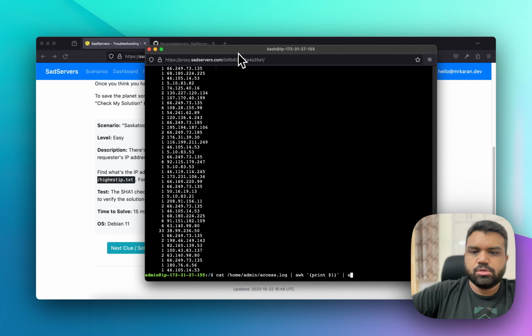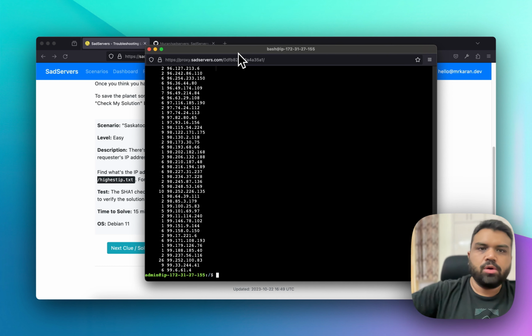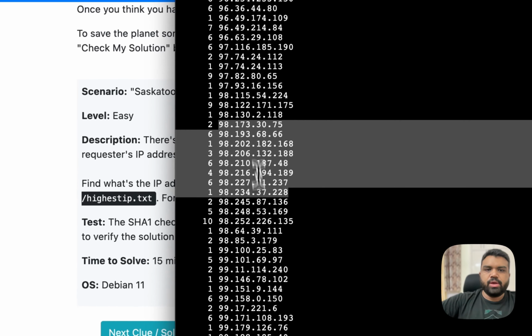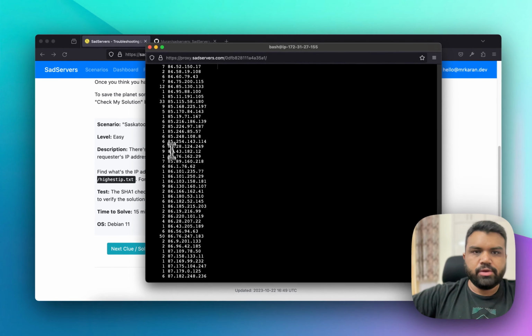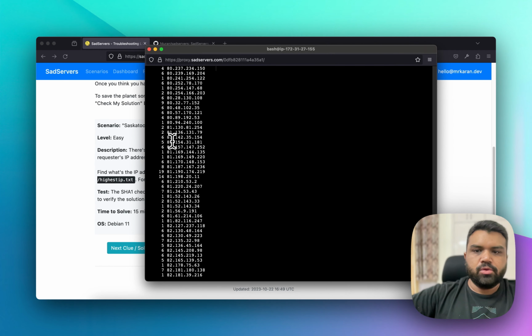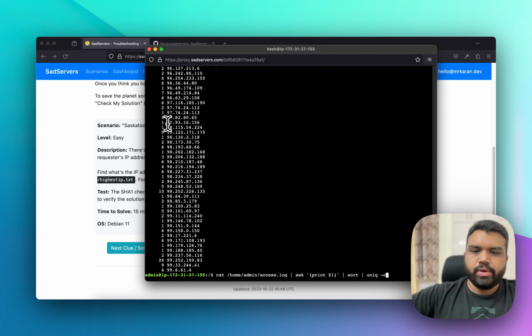That's why we need to do a sort first and then do a uniq. So sort will sort all the IPs together, then we have distinct IPs over here, and with uniq -c we have the count also here. So we need to get the most number of IPs.